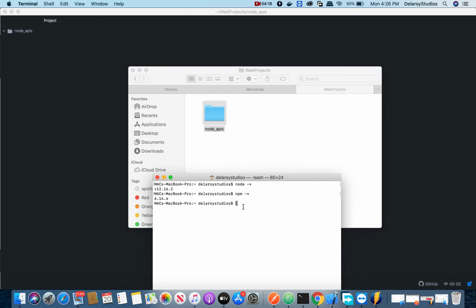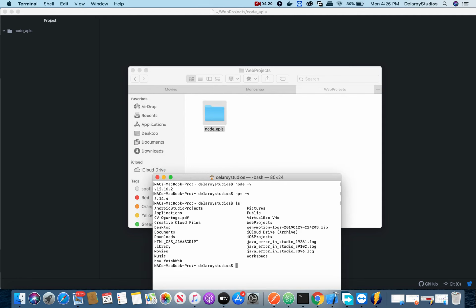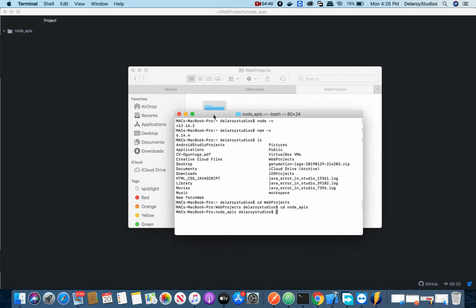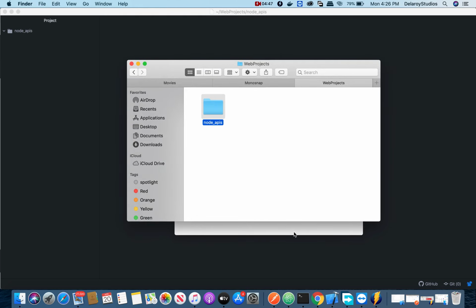I can provide ls to know what we have, and I'm going to cd into web projects. All right, I'm also going to cd into node_apis.